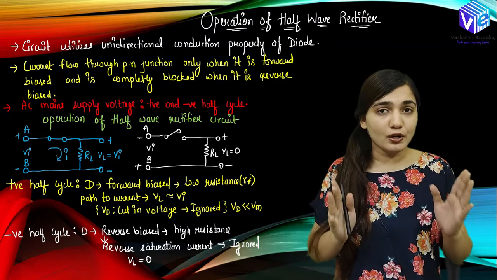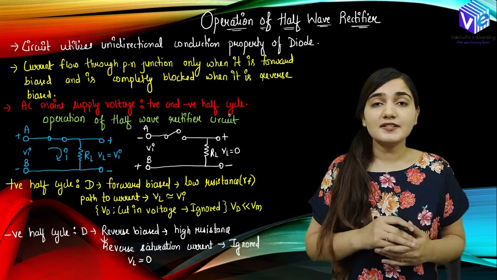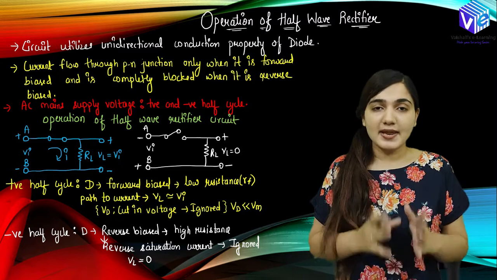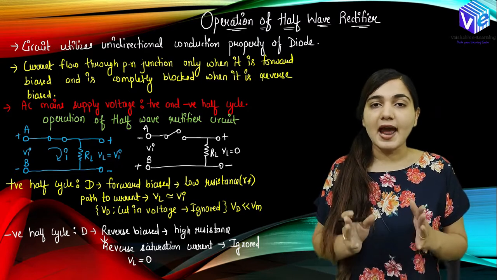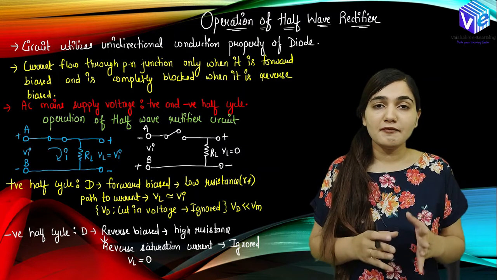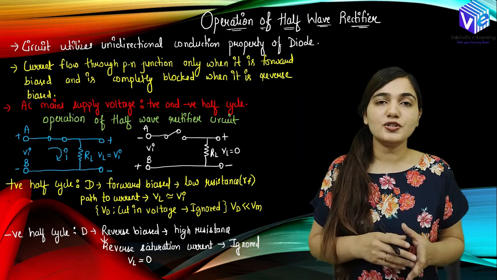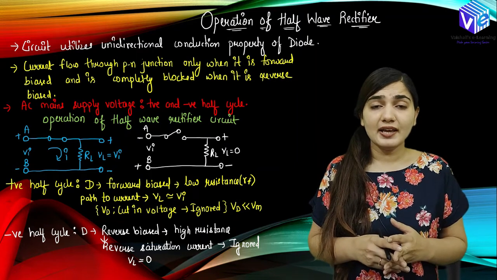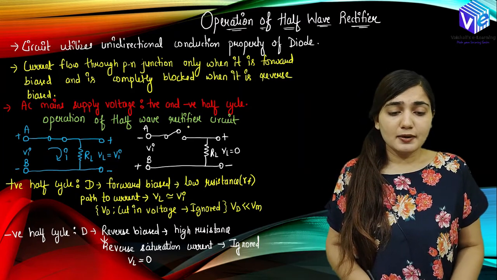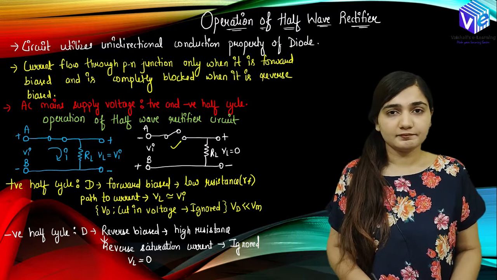Right? And we all know the diode is a unidirectional device. It is going to transmit the current only in the forward direction, right? When we make it forward biased, it will act as a closed circuit. But when we make it reverse biased, we connect the opposite polarity of the voltage, then it will be in reverse bias, right?